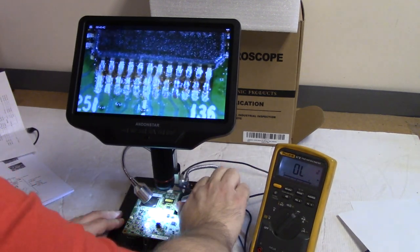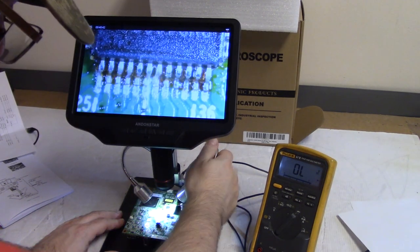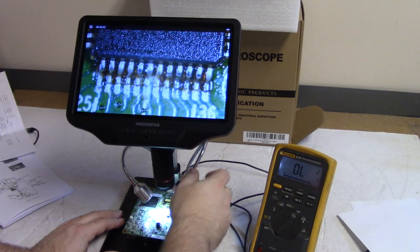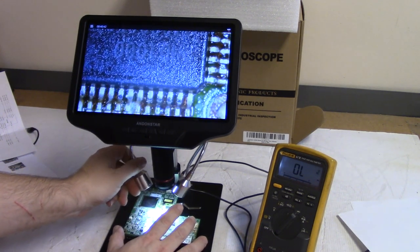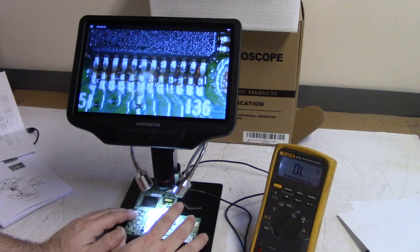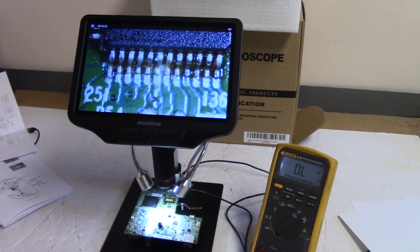Okay, one little critique I have. It's small. It's not a big deal. These lights are kind of a pain to position. They want to spring back on themselves. All right, so the next thing we're going to do is check those pins.